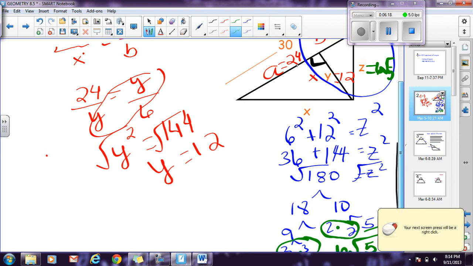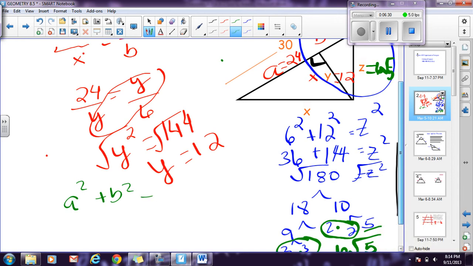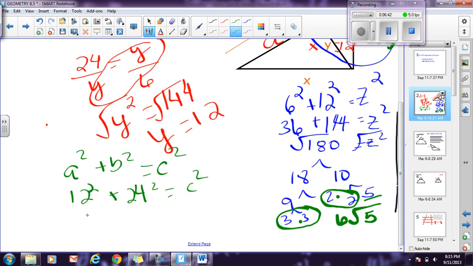So I have 12, again, 12 can be A, 12 can be A, and 24 can be B, it doesn't really matter. But I'm just writing down A squared plus B squared equals C squared. So you don't forget, we're having two sides of the triangle and we're solving for the third side by a simple Pythagorean theorem. Now we could also use the different proportions, but this is something I know really well, so I'm going to do this.